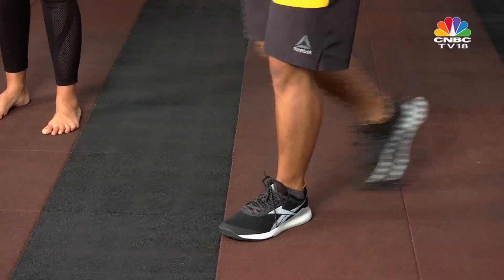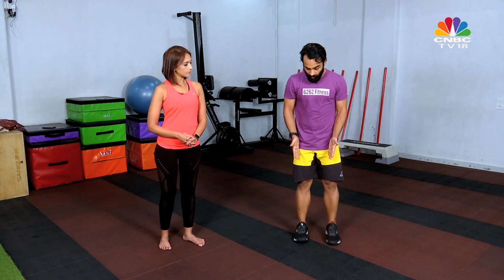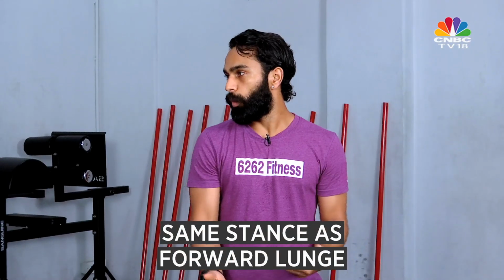The curtsy lunge, if you are an advanced athlete who has been training for long, then you can perform it to strengthen the lateral part of your glute. Ideally it should look like this. But then again, this is not really an aligned one, which I don't recommend for a beginner or a newcomer. Ideally, the stance should be the way we do a forward lunge, the same stance.